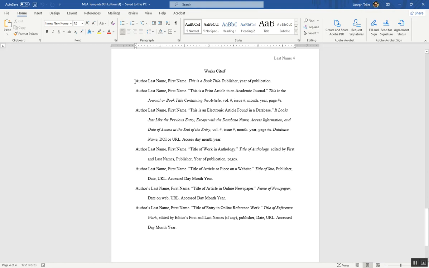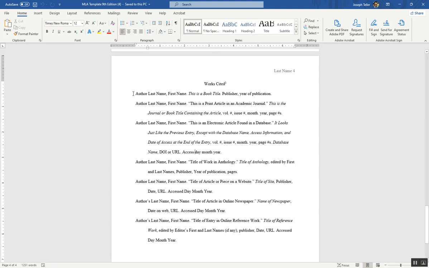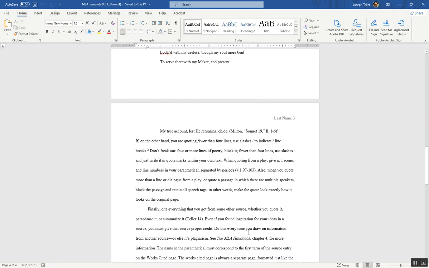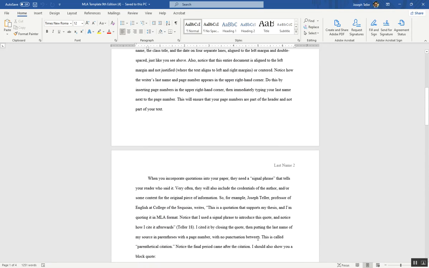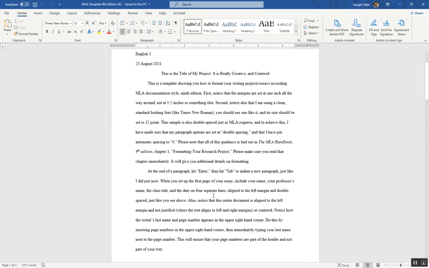In this case, you would simply include the citation information for each of the sources you cited in your paper, alphabetized on this list. And then, of course, all of those sources appear on that works cited page because you have cited them in the body of your text.